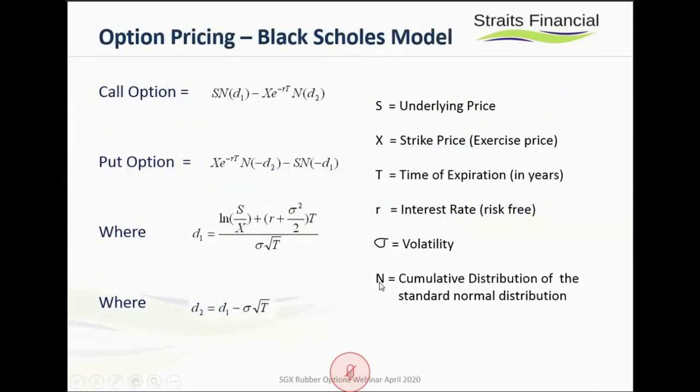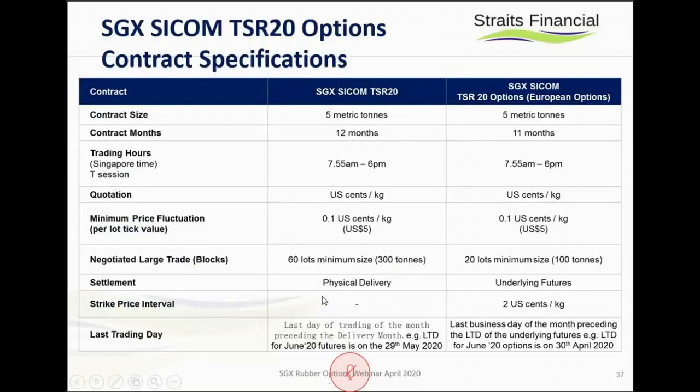This is actually the formula for calculating option premium, but we are not going to go through it. All right. With a calculator, with some of the free websites, you can actually key in the 5 variables, and you can get the premium. All right. If you have the expected volatility. So what we're going to do is skip this because it's very mathematical and we don't need to know this actually. All right.